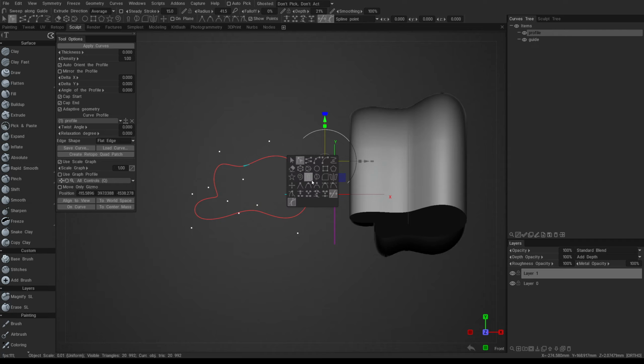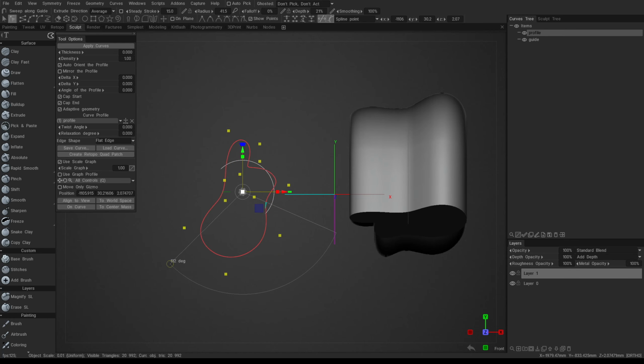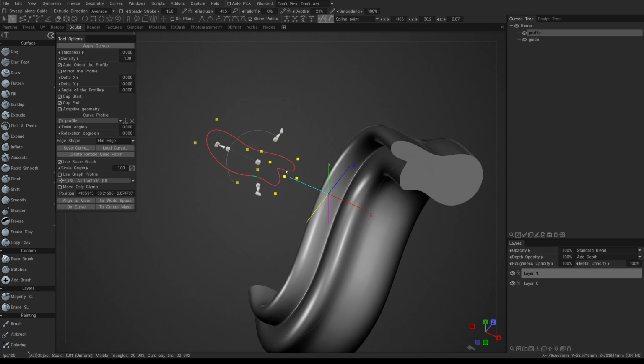So let's press Q to select explicitly all of the curve points. And then we can either press Shift E to rotate it and say, this is what we would rather do.